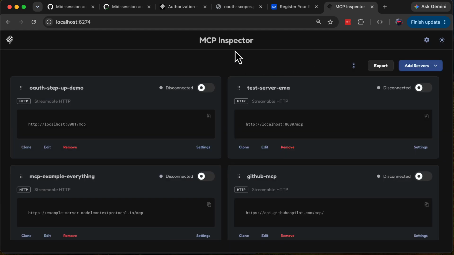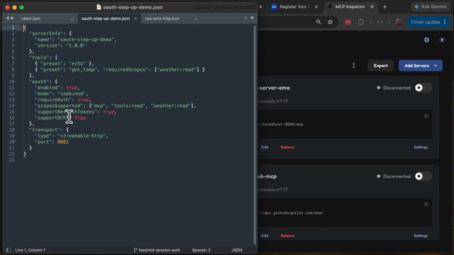The servers that we're using for both the demos I'm going to show you are what we call the composable test server. It's a server that's built into MCP Inspector, and it's basically a flexible test server that allows you to compose a test server that can have any set of tools or resources or capabilities or versions or anything, and it also has the ability to configure how it does authorization. So I'll give you an example. This one that we're going to demo first is a composable test server that we've set up.